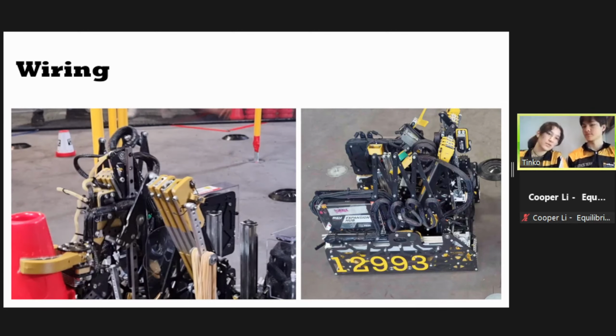As you can see in this image on the left, this is our outtake wiring. We've used a lot of loops, basically. We had a lot of moving parts, we had linkages. So what we do for our slides wiring is we connect the wire in a loop, and then we extend the slides up so that it's always twisted, so that when the slides come in, it'll be in a loop as much as possible. This means that our wires didn't have to bend as much, and it just makes wiring a lot cleaner.